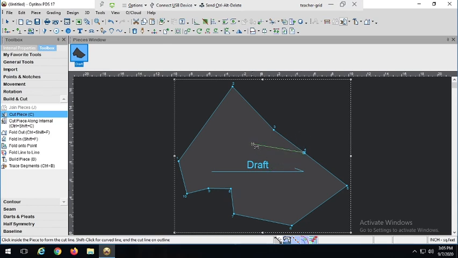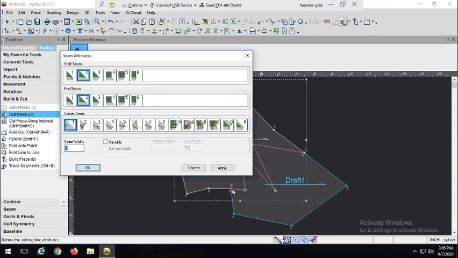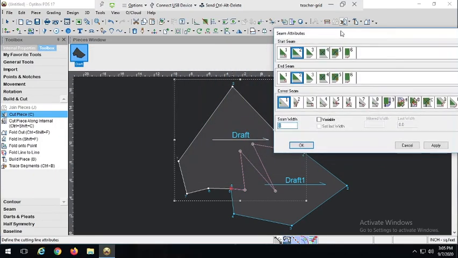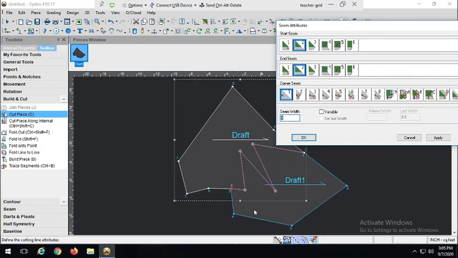And then just like our draft tool, I can click every time I want a point, and a line will be drawn in between them. And let's end here on point number 8. Again, I'm beginning and ending along that contour line. And once I reach the edge from cutting in the middle, this dialog box is going to pop up. It is assuming that every time I cut, I'm going to want to seam these back together. So that's why this menu is popping up.